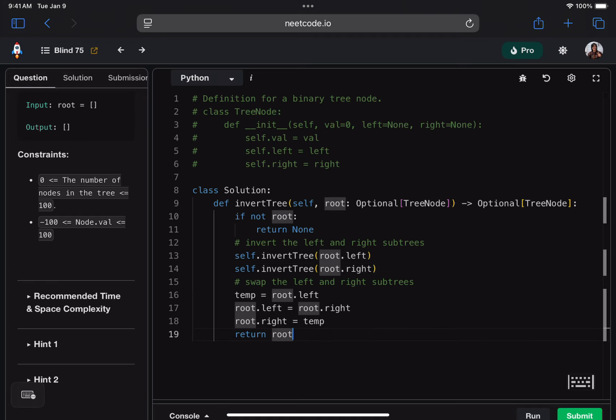And then in the other situations where we actually have a root at the top, we'll call this function, and we'll get back whatever the root of that subtree is. We're not going to use it, and at the end we just return the node that we're working with. So this is going to guarantee that at the very top level from where we first called the function, we're going to get back the original root, but with its subtrees inverted.